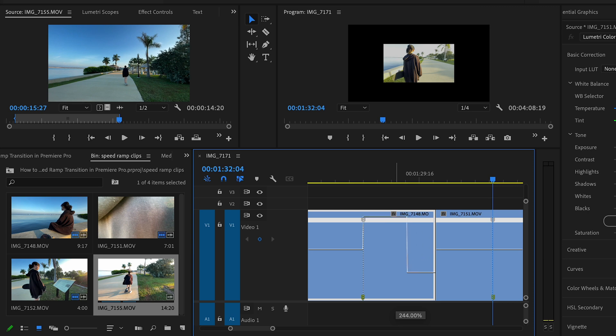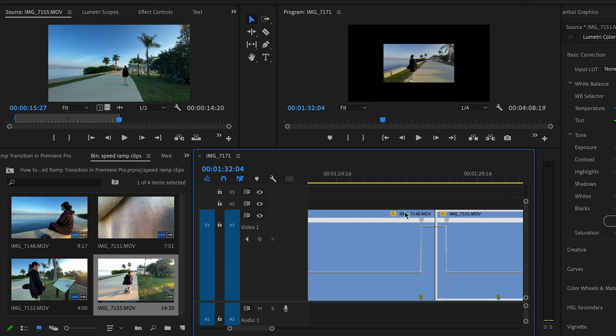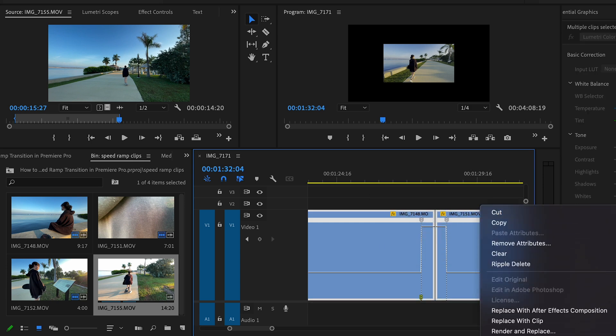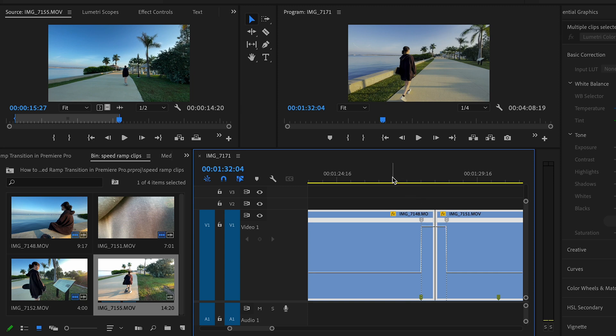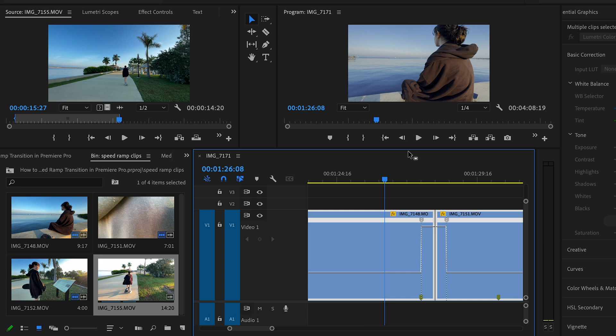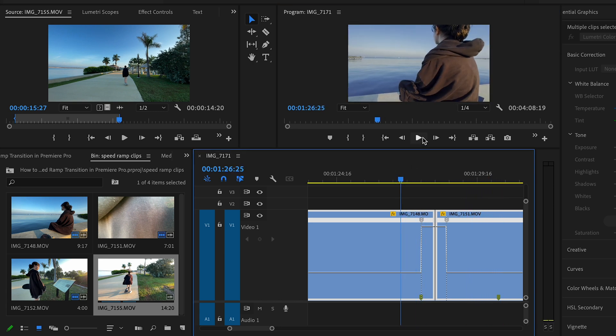I'm shooting at 120 frames per second, so we're going to go all the way up to 500. We're going to do the same thing over here — all the way up to 500, or a thousand will make it look a little bit better. Hit V, drag this over. We're going to scale to frame size — that's better, because that was recorded in 1080 at 120 because it's on the 12 Pro Max. So this is what that's looking like so far. Already it looks really good, but it's pretty harsh. You see that in-camera transition — that is effectively your speed ramp.